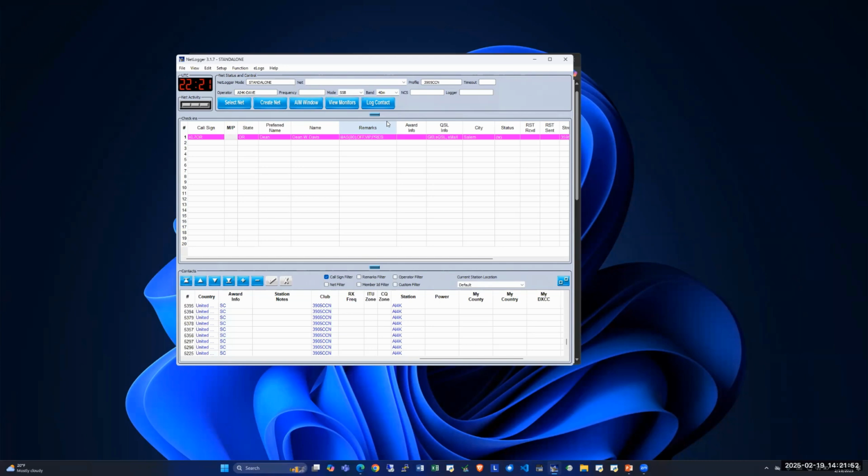Oh, you want to show them that little program? Oh, at the end. Yeah, at the end. And by the way, this was directed mostly toward NetLogger. But Dean has made a change to CC Logger. If you wanted to, you could do the same thing. You could export contacts out of CC Logger and upload them to QuickQSL if you like.